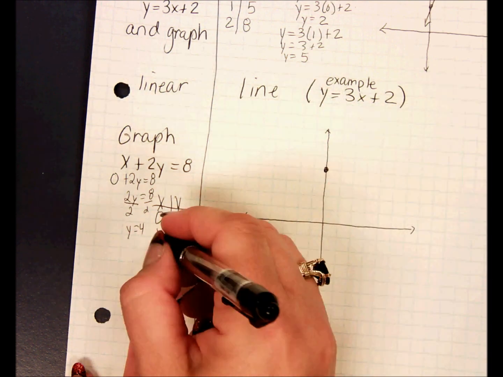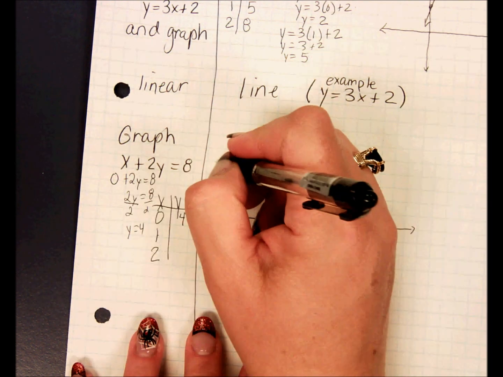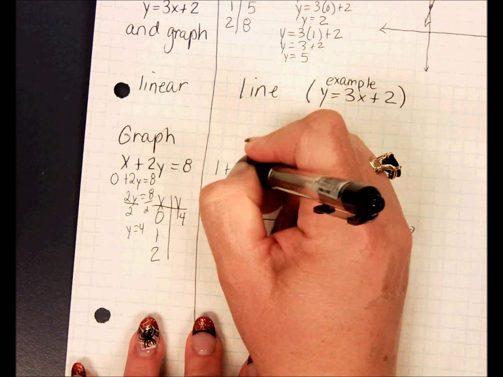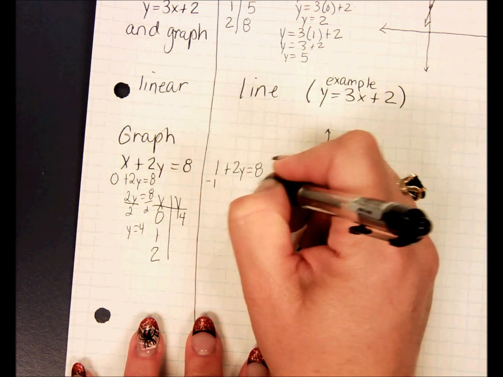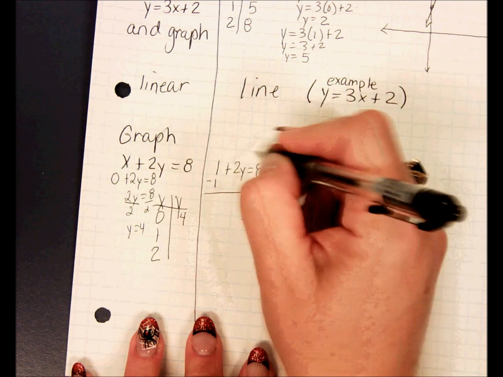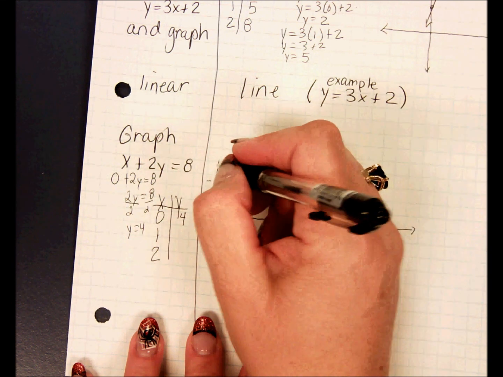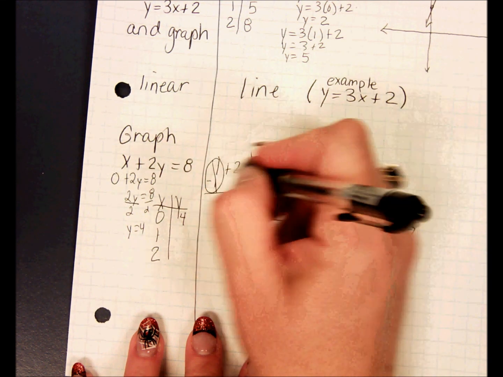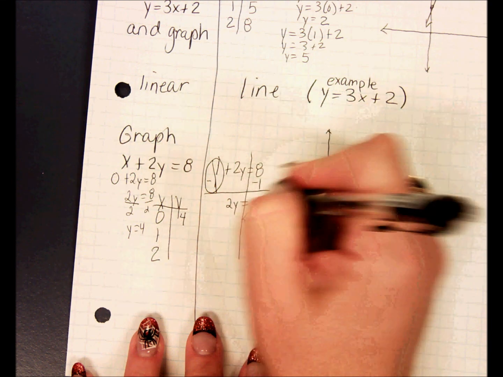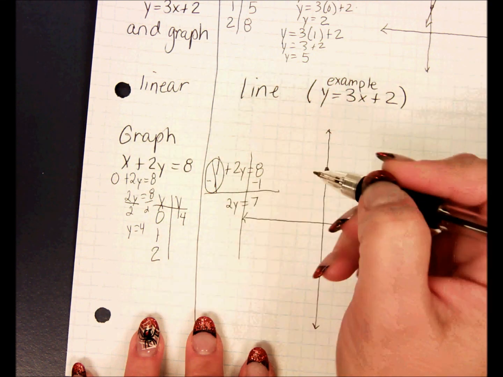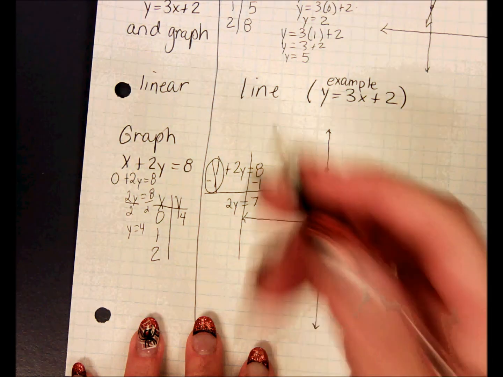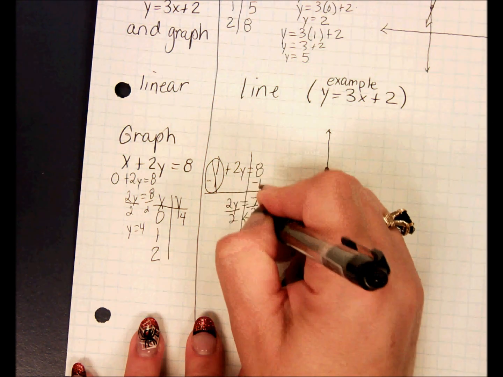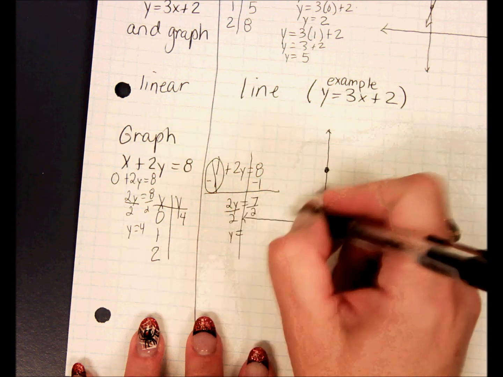So now I'm going to see what happens when x is 1. So I'm going to plug it in here. 1 plus 2y equals 8. I'm going to move that 1 over. Remember that you have your mirror still. 1 minus 1 does give me 0, and I'm left with 2y equals 8 minus 1, which is 7. Opposite operations, it's 2 times y, so divide by your 2. Y equals 7 over 2.